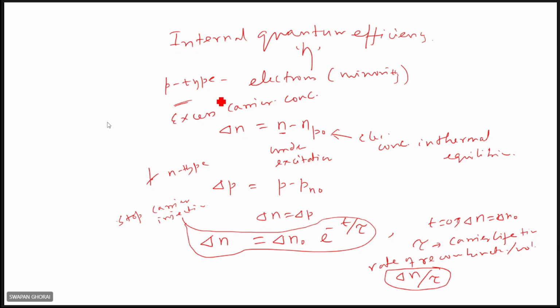If you consider p-type materials, then because of forward bias there will be multi-carrier injections, electrons and holes. Suppose a p-n junction is here, and if it is forward biased, whether it is a homogeneous or heterogeneous junction doesn't matter, carrier injection will take place: electrons will be injected to this side, and holes also to this side. Now if you consider the p-type, that means you have to consider the electron concentration. So the excess carrier concentration in the p-type material is delta n, that is n minus np0.